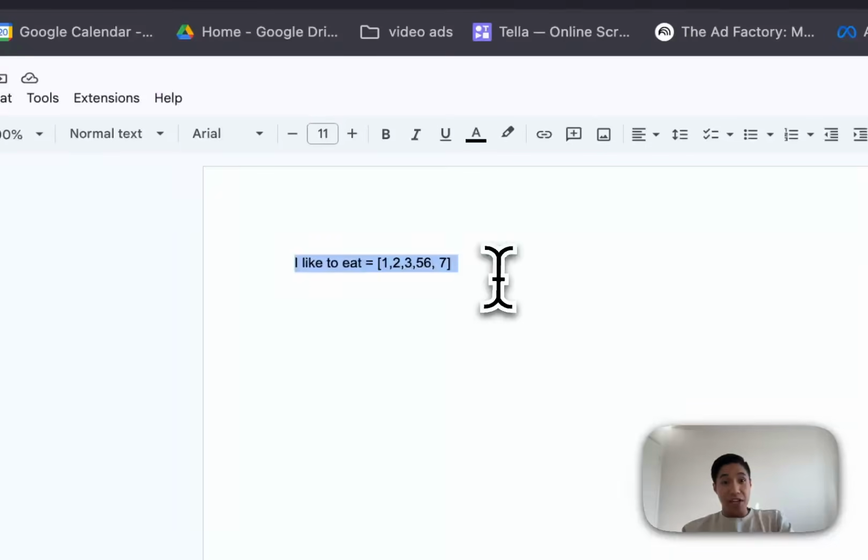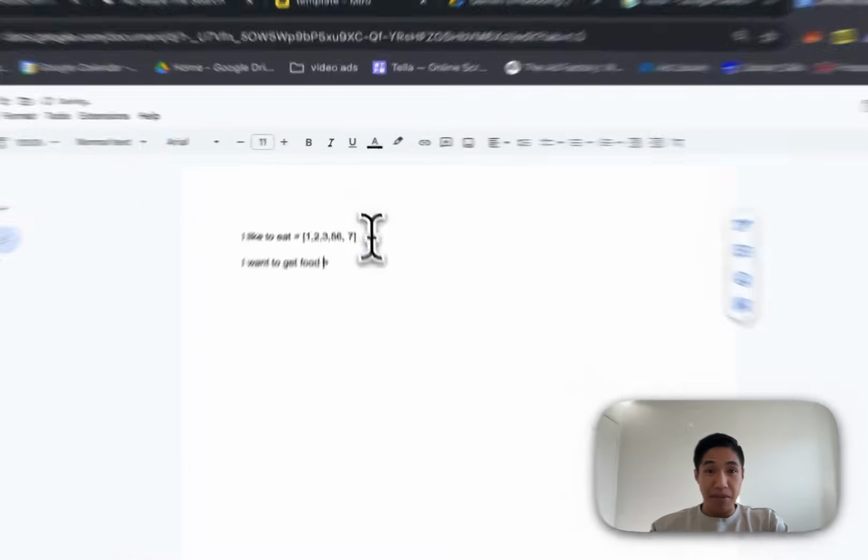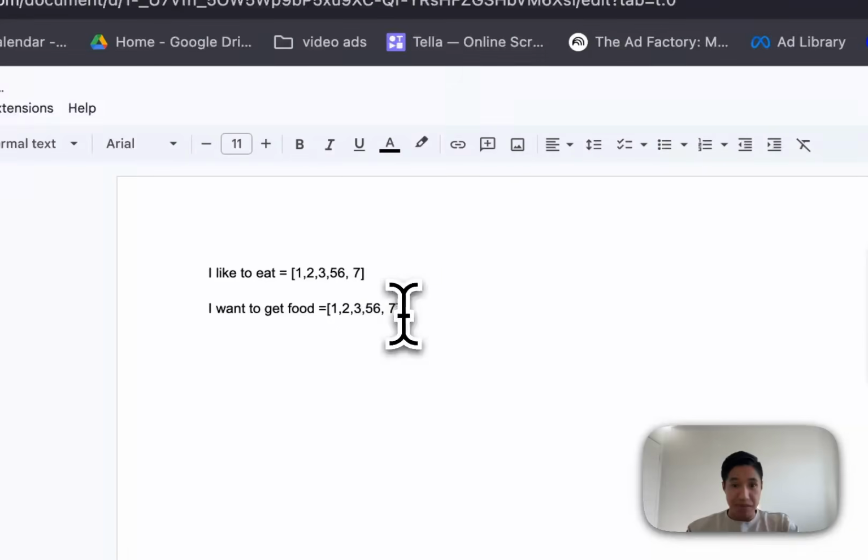But if you take another set of text, let's say I want to go get food, which is a similar sentence. I like to eat, I want to go get food, not exactly the same, but pretty close. They're going to be very similar in numbers. So this list of numbers maybe is the same, except this is 2.5, I don't know, I'm just making stuff up, 7.9.